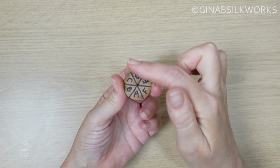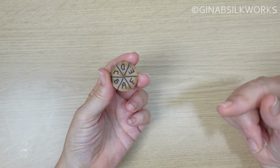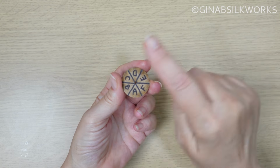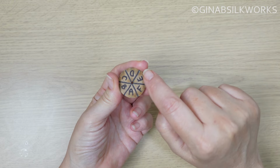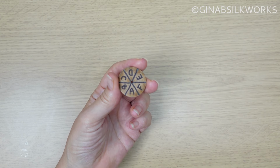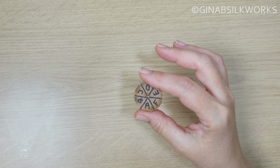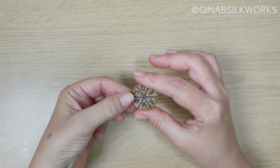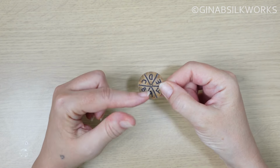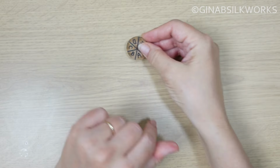So A, B, C, D, E, F, going around clockwise. If you are left-handed, you will want to change that and go anti-clockwise. So you want to go A, B, C, D, and so on. And if you watch the Death's Head video for left-handed workers, you'll see why, because you're holding it in a different hand, but I'm not going to confuse that issue here. So those divisions are splitting off your foundation cross of 6 points, so from the center out, 6.